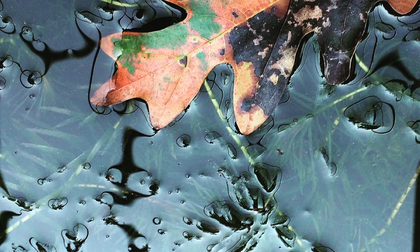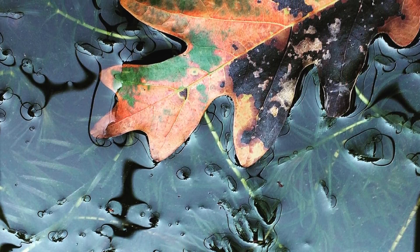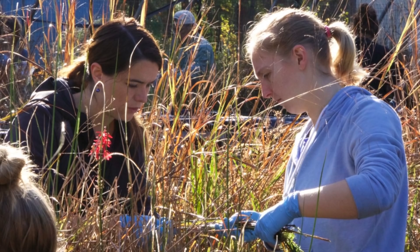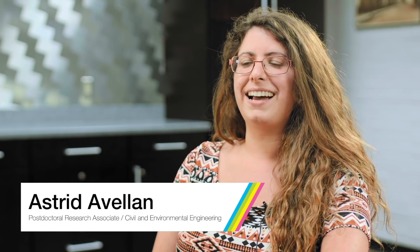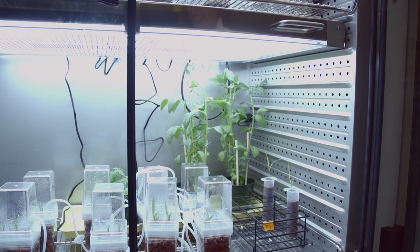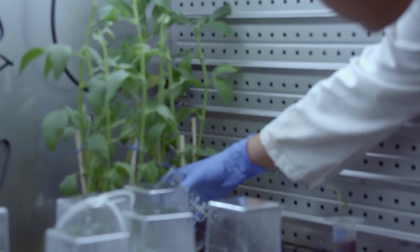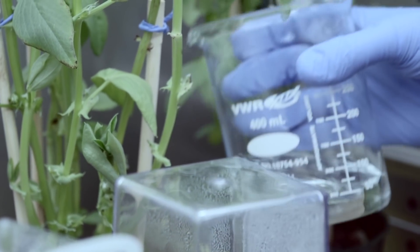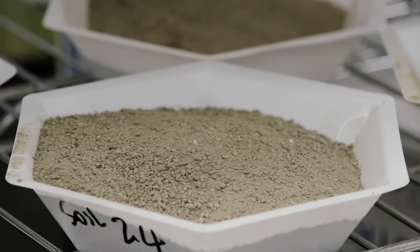We looked at how the system components — in this case the bacteria living on these aquatic plants — were transforming the materials and making them available to the plants. After six months, more than 70% of the gold we added to the mesocosms was associated with the aquatic plants. We realized these aquatic plants were covered with a biofilm, which is basically a community of microorganisms living in a viscous matrix that helps them stick to surfaces. After a couple of weeks, more than half of the gold added to this biofilm was dissolved.